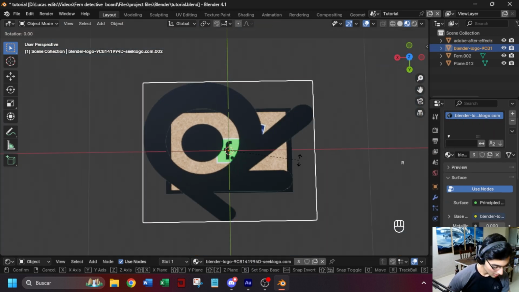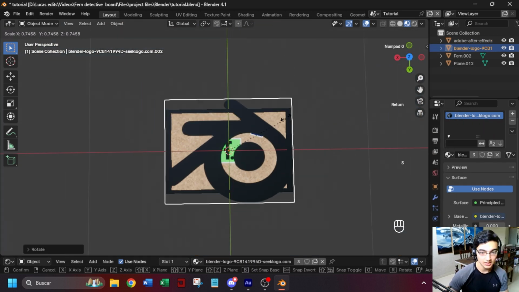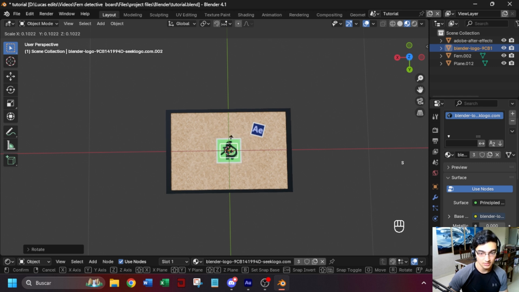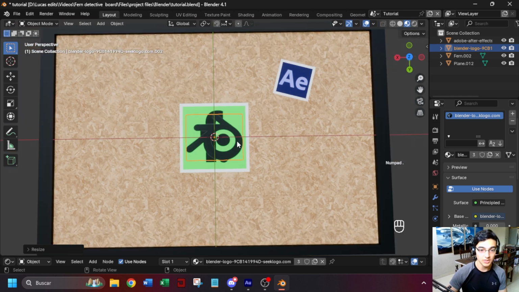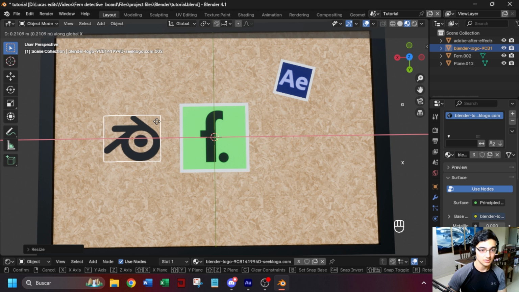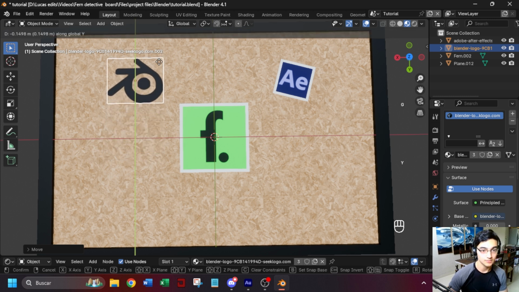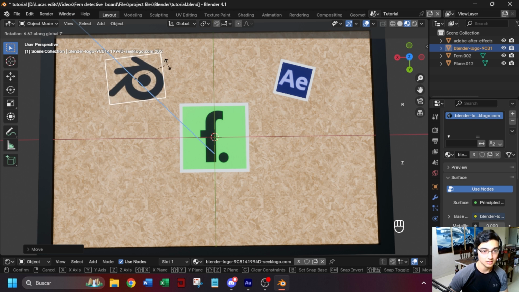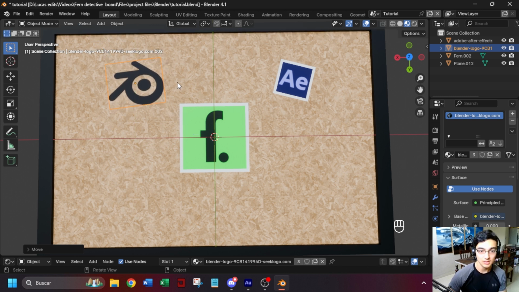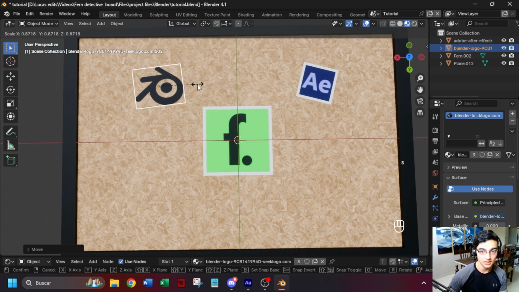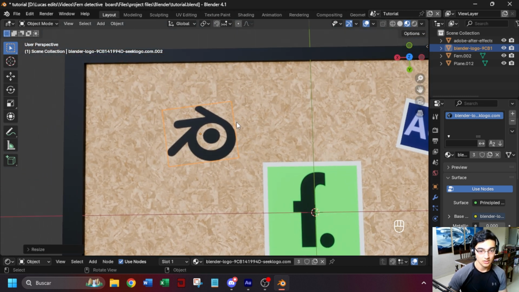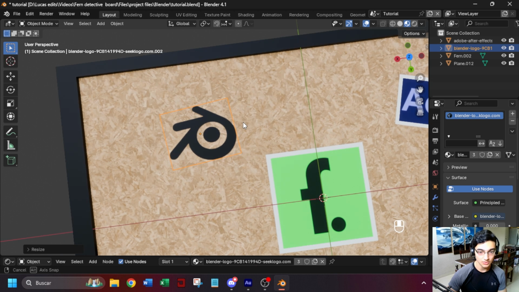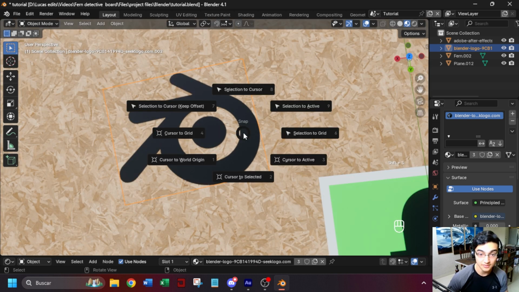Import images as planes, R set 180, S, scale it down a lot, something like this, dot on your numpad, and GX, GY, and I think this is fine, R set something like this, GY, yeah, something like this, I think is fine. S.